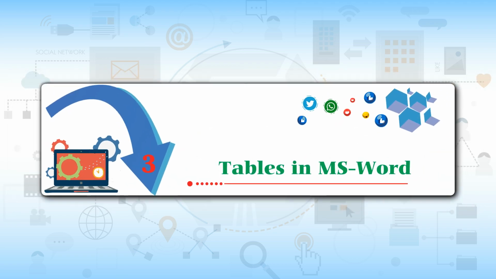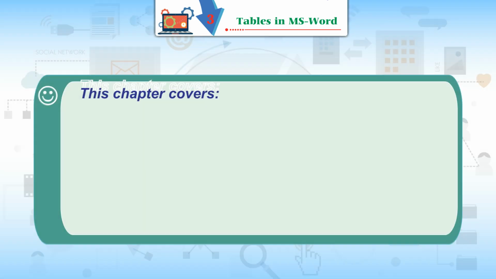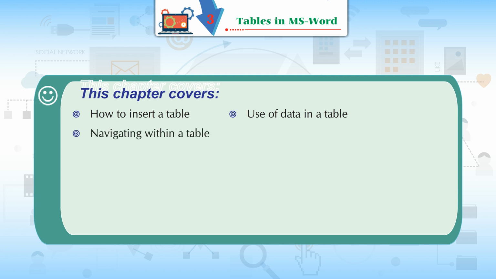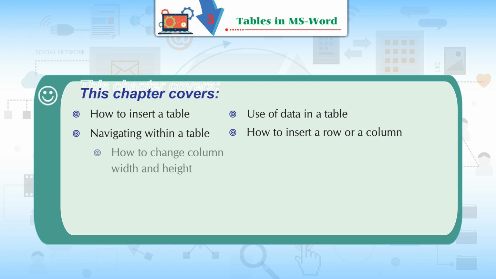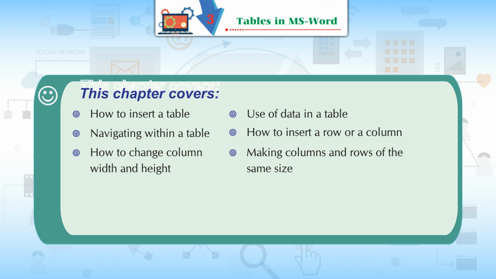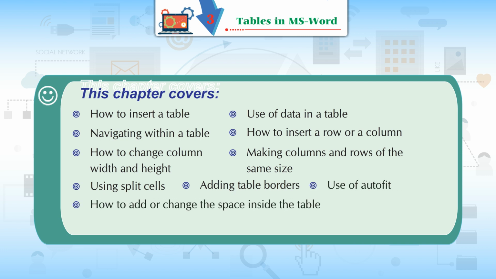Chapter 3. Tables in MS Word. This chapter covers how to insert a table, use of data in a table, navigating within a table, how to insert a row or a column, how to change column width and height, making columns and rows of the same size, using split cells, adding table borders, use of autofit, how to add or change the space inside the table, inserting a formula in a table cell.